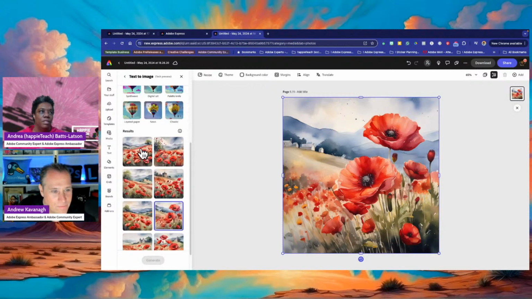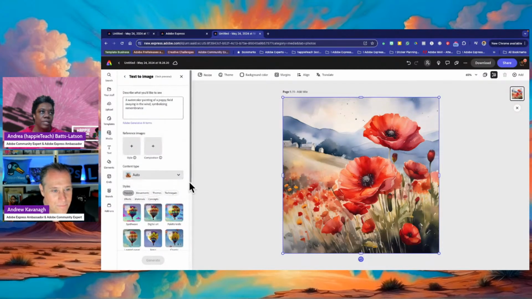But if I wanted to make some changes to it, which I'm not going to change it from that, but maybe I will. One thing I would warn people is if you're about to make some changes, make sure you go up to the top right and download the images you like first before you start changing the prompt or whatnot, because it might shift into something else. Yep, that's true.